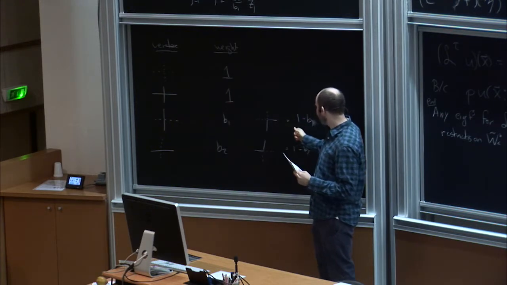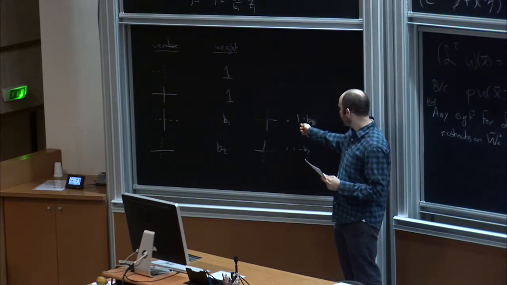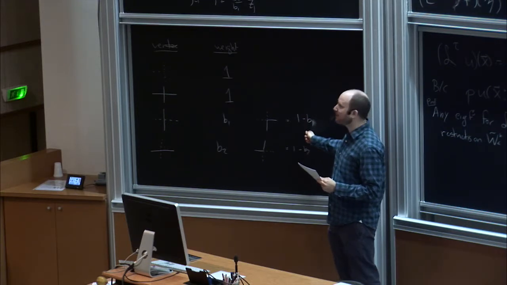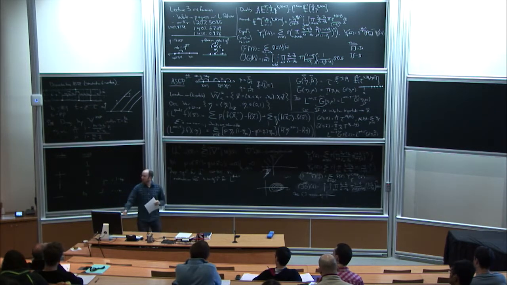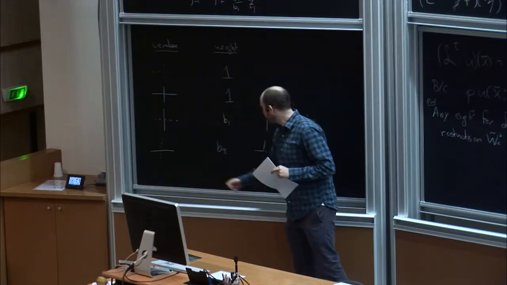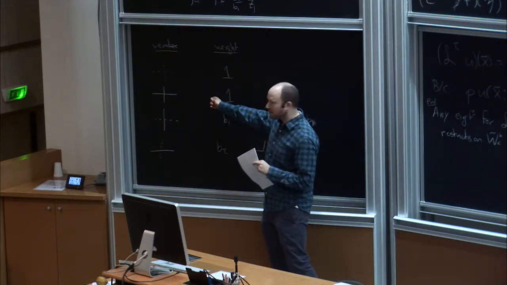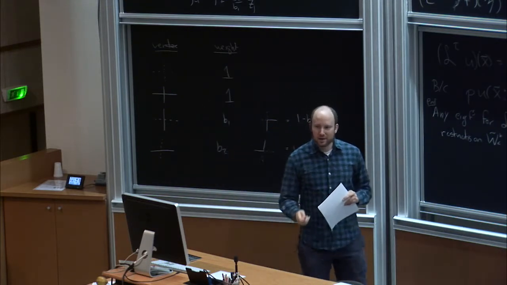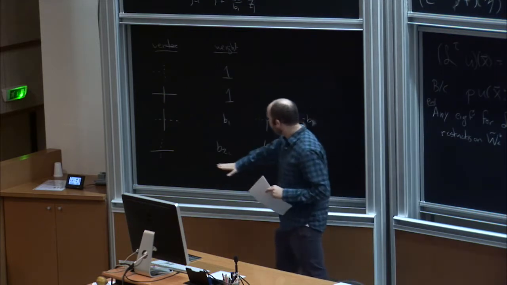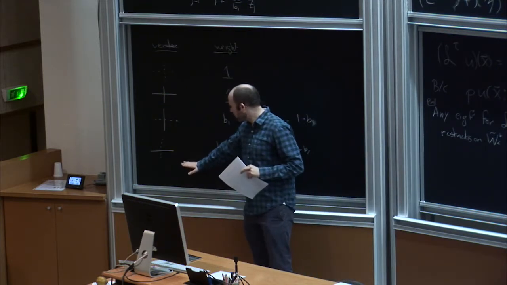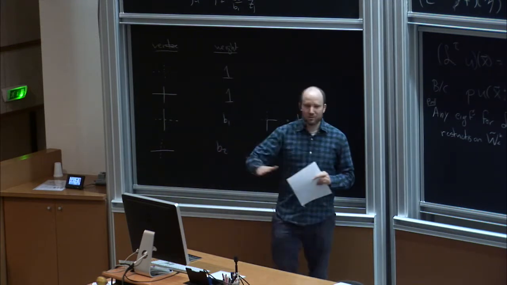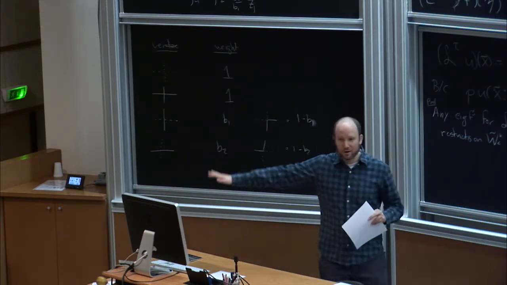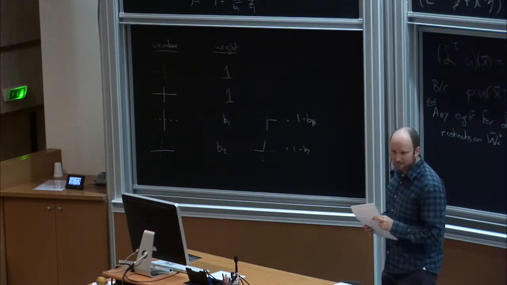So I see this vertex, and I say, OK, that one has weight 1 minus B1. And now I continue, and I see that I have a vertex of this form, and that one has weight B2, so now I take the product of the two. And then I do that again. I see another one of these, take B2. And then I see one of these, and I take a B1, and I go on and so forth. Of course, I'm assuming that B1 and B2 are between 0 and 1. Eventually, I'm going to die out, and I'm going to have a finite number of moves to the right. And this gives me my transition probability.